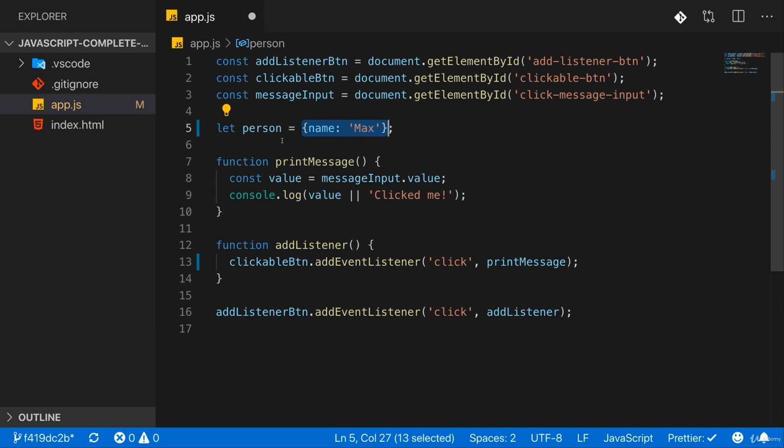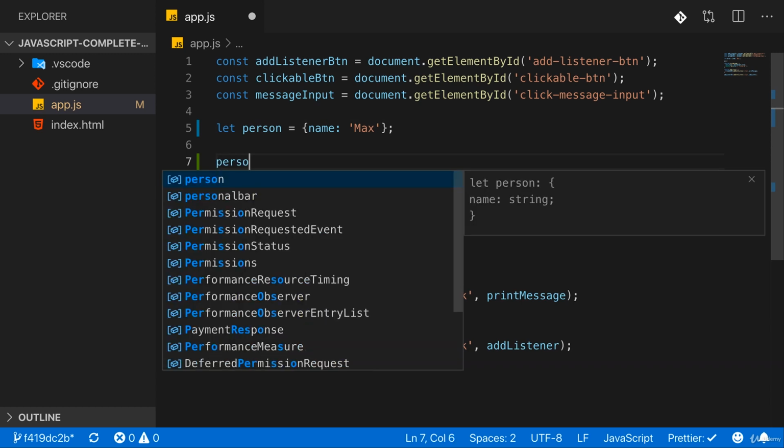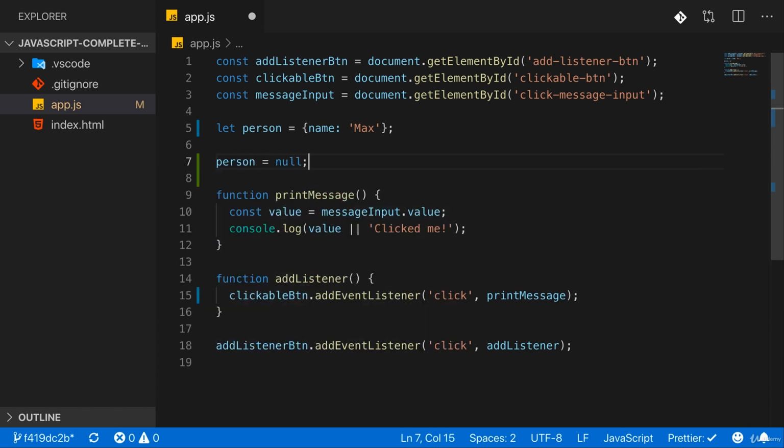Instead, what JavaScript is looking for is whether there are any variables or any places in your code where you're referencing an object like this one. So when would garbage collection kick in? Well, in this example here, as soon as we, for example, set person equal to null. What we do here is we assign a new value to this variable, and the consequence of that is that this object here is no longer referenced by anything in this script.